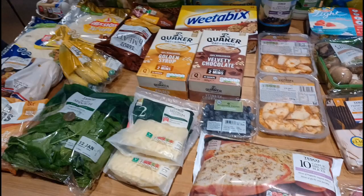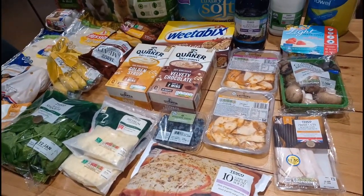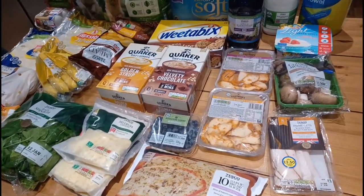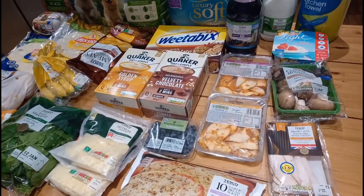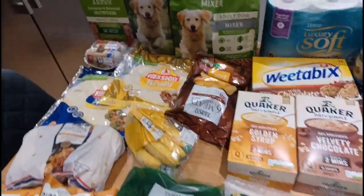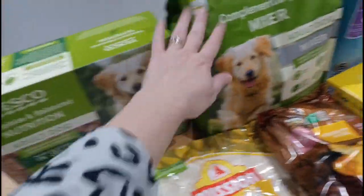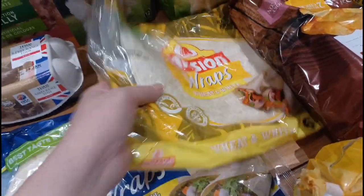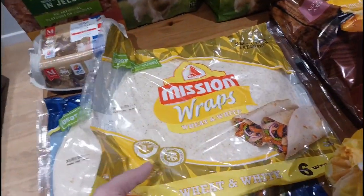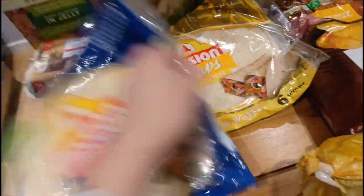So this is not a lot but it cost a lot — £60 — and I only got things for breakfast and for Steve and Cale's packed lunches, because we've got Yellow Fresh coming on Tuesday. But yeah, £60 for this, shocking isn't it? So we've got dog meat and dog mixer, some eggs, two lots of wraps — the wheat and white and just the normal white. Calorie-wise these are 191 calories per wrap.